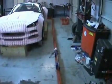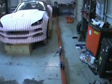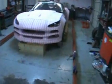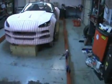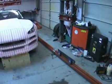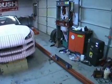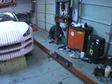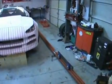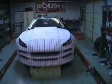Today, now that we have the rail system put together, we're going to finish securing it, making sure that it's an equal distance from that magical center line to the car. And then I think it's Eric, and I'm not sure, his friend Harold may be coming by too. He's the other guy in the last video that you see helping with welding and grinding. But Eric and I are going to assemble this main gantry that goes over the whole car.